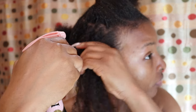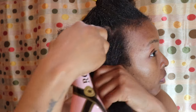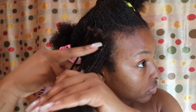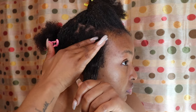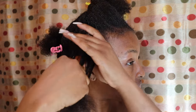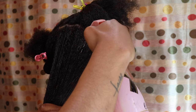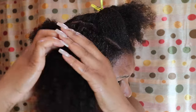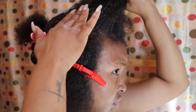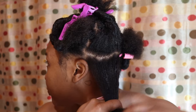So I went ahead and sprayed this concoction in my hair, massaged it in to break up the quass, and I massaged it throughout the length of my hair too, because I feel like apple cider vinegar, as long as you don't leave it in too long, softens my hair a bit. So either way, this was my DIY pre-shampoo. Highly recommend you guys try this out. I might even try this while I'm at home with my products as a pre-shampoo whenever I take off a protective style, because this did exactly what I needed it to do of breaking up that product buildup. So I highly recommend this as a pre-shampoo, okay? It's quick, it's easy, you can use stuff you have in your house, period.